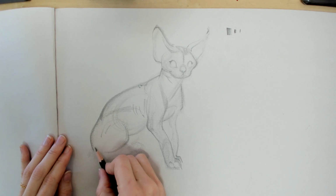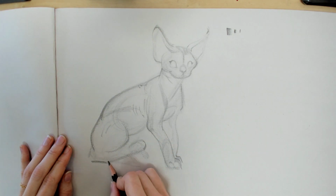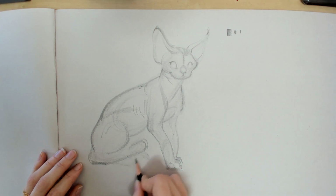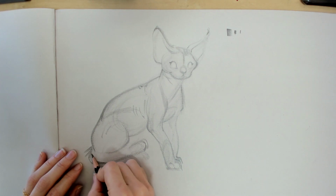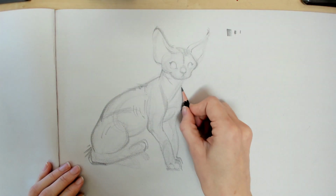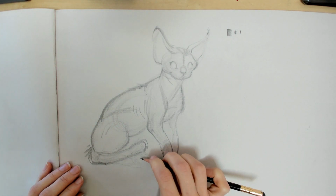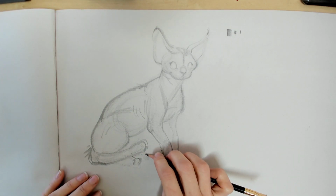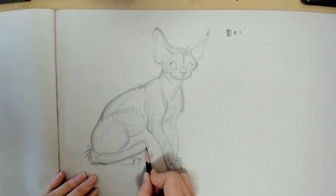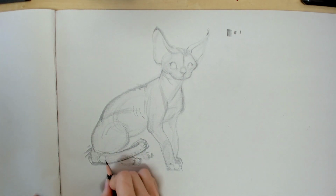Okay, our foot here is overlapped by this tail. And again, I'm forgetting, I want to add straights wherever I can, so I'm going to add a straight there to kind of indicate the floor almost. And there's a roundness to the tail, of course. Some flyaway little furs. I do want to show just here and there that he is fuzzy. Very important cat feature, unless you're a Sphinx. Little foot poking out there, little foot poking out there. No need to dial those in too hard. Let me get this tail overlap. Let's kind of spin out and do some fur there as well.